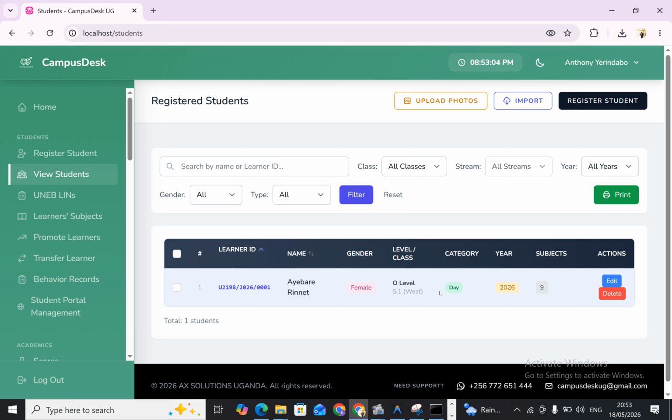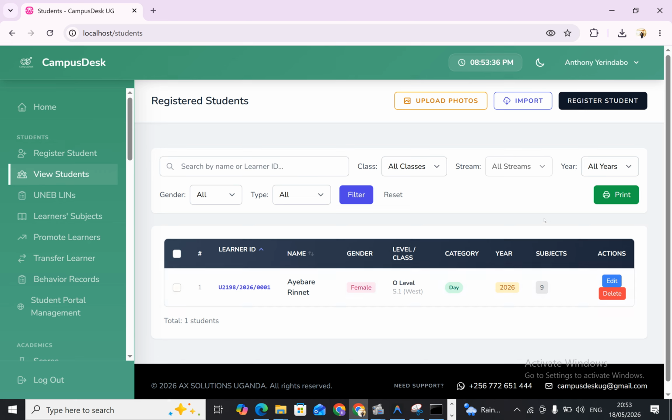Now before we go far, we have to understand that you cannot register one student at a time and finish. So that's where the feature for importing comes in. A school might be using another system and needs to shift to this one, so they don't need to register one student at a time. We just get the information from their system and import it into this system. So we are going to learn how to do that.